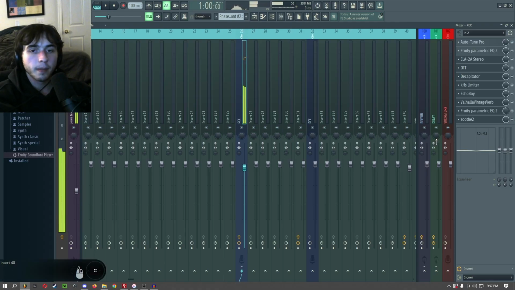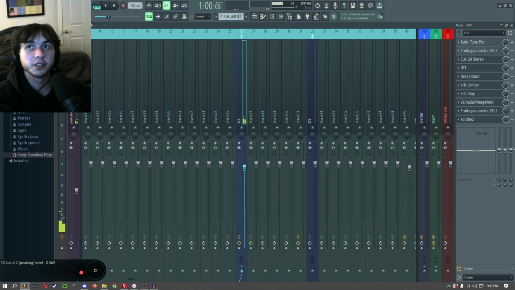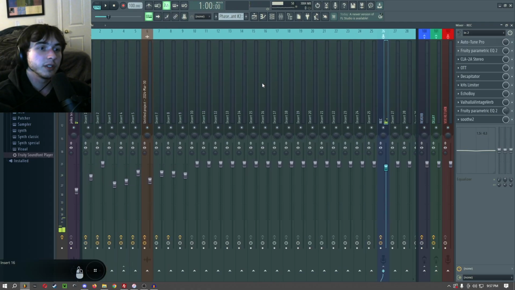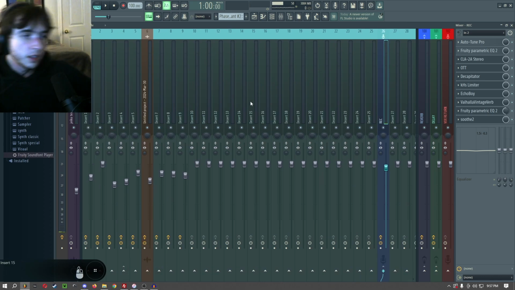A little bit. You can't really tell. And then for some reason, I have a small bump down in the mids right here. I don't know, maybe that was intentional, maybe not. Sometimes I do things and it's not very intentional at all. I just kind of do it by accident.